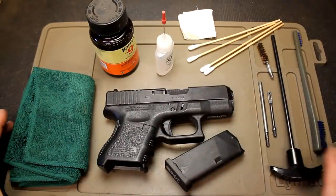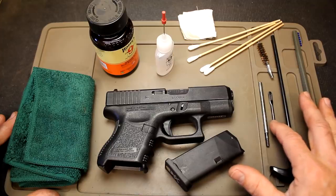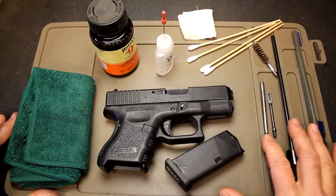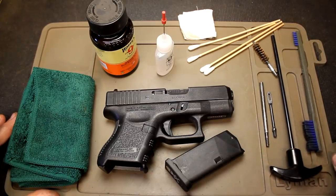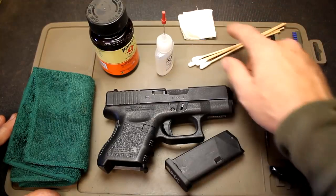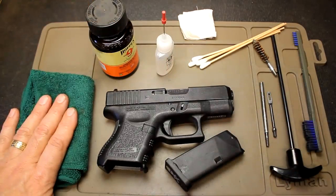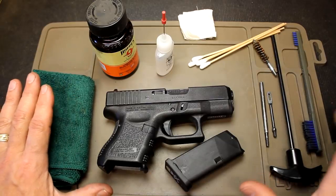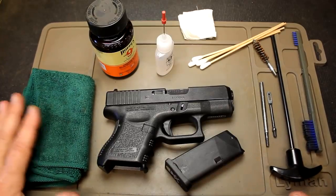Now here are the items that I have for the cleaning project. I have a cleaning rod and of course a jag for patches and a bore brush. You can use a bore snake as well. And then we have a toothbrush of some sort. This is definitely for gun cleaning. I have some Q-tips, and these are just long, but you can use standard regular Q-tips, patches, a little bit of gun lube, some solvent, and a rag, and something to put it on, at least something you don't want to harm, like a kitchen table. You want to have something you want to put down. This is just a little lineman cleaning pad or station.